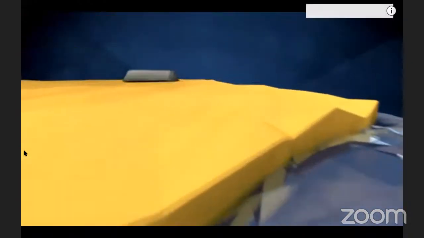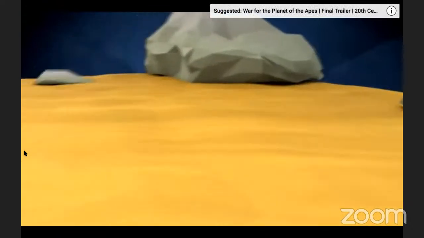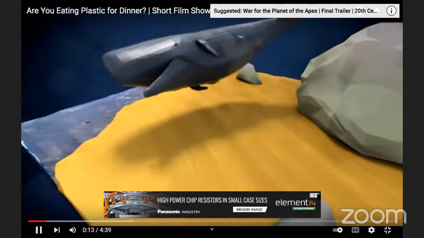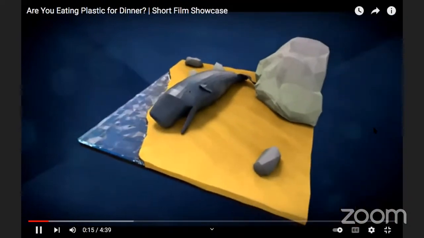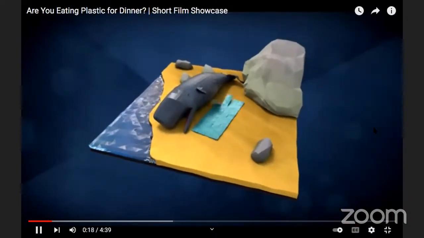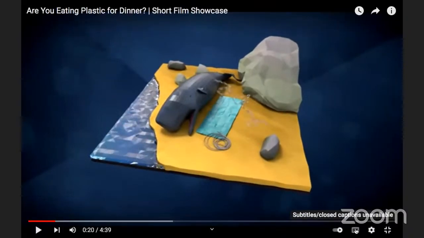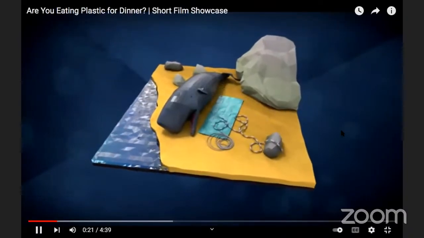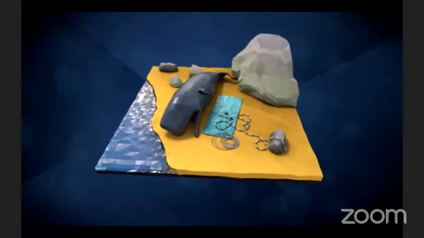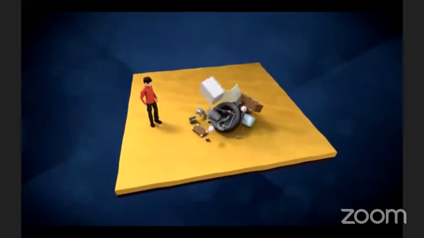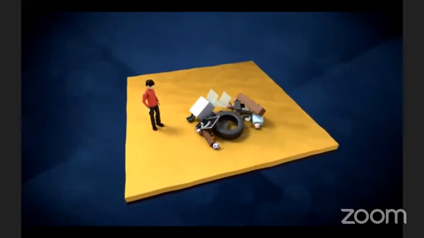We even find it in places where we wouldn't expect it. When researchers examined the stomach of a beached sperm whale in 2012, they found 30 square meters of tarpaulin, a 4.5 meter long hose, and 9 meters of plastic rope. How is this possible? On average, a European uses and disposes of 400 kilograms of plastic per year.